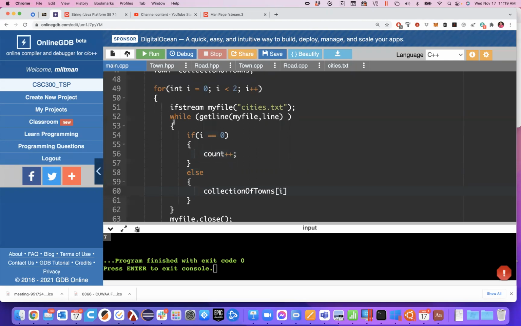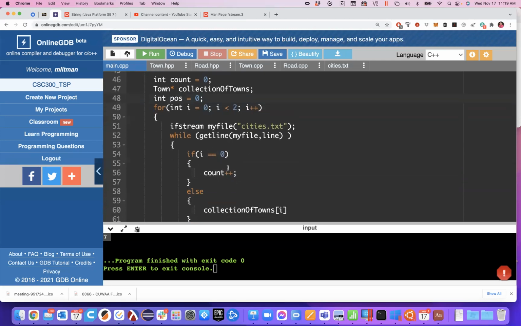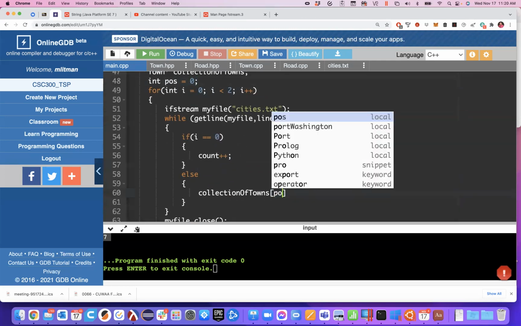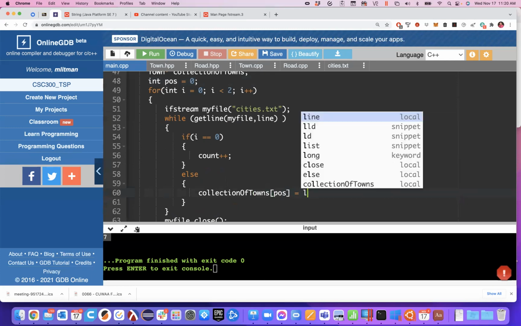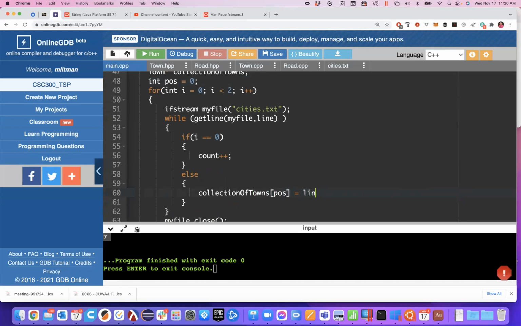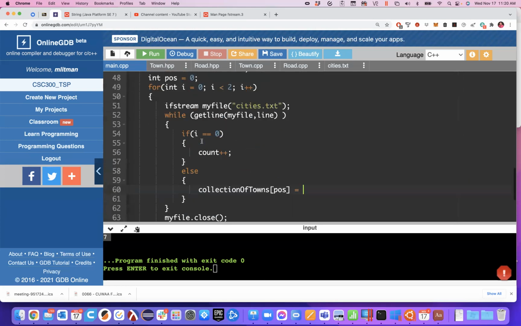I'm going to need to use like a counter here. So we'll say int pause starts off at 0. Collection of towns at bucket pause is equal to whatever was read in by line, but I need to build a new town out of that, giving it the name of the town.